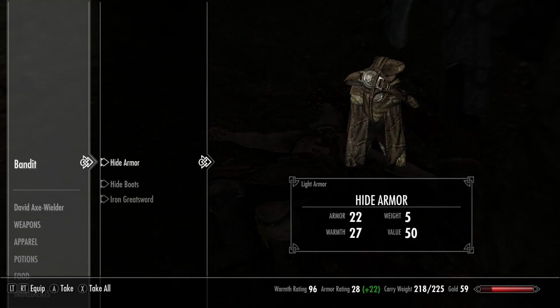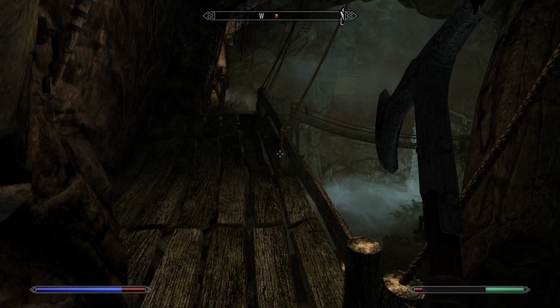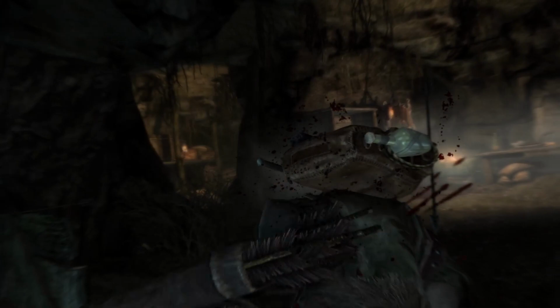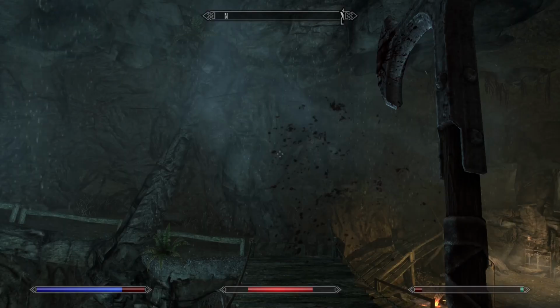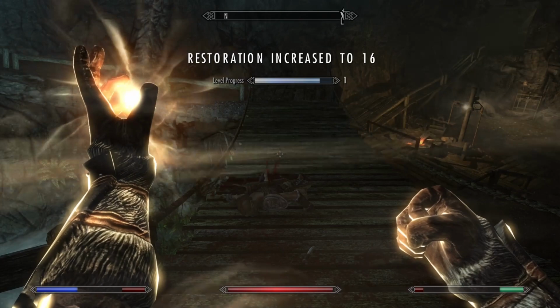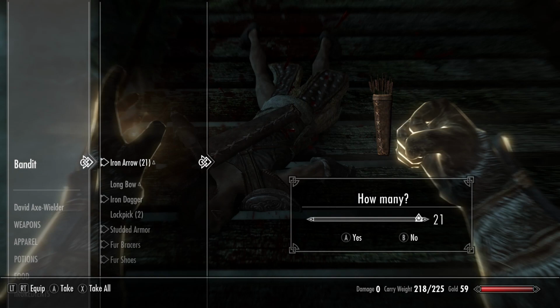Axe was a good choice. Up your butt. Have you tried checking up your butt? Really? No. You stand still. How about that? I wonder what he was gonna say. It would be so much easier to run away. Oh, it's always good to have a bow on hand.